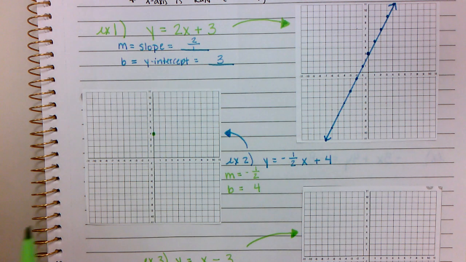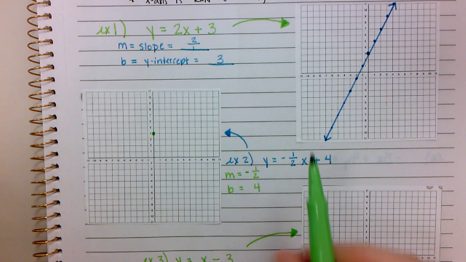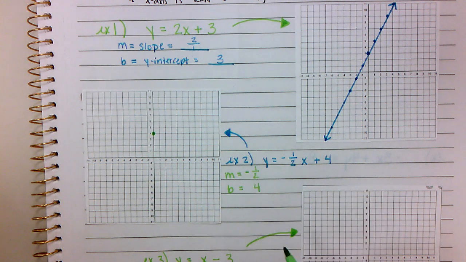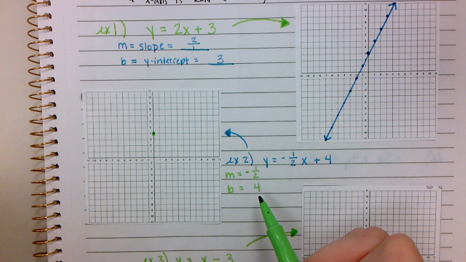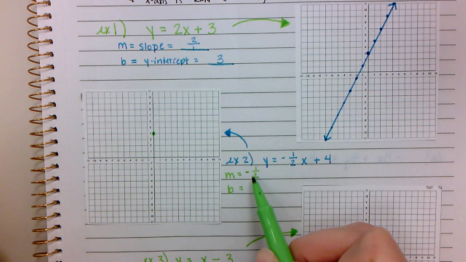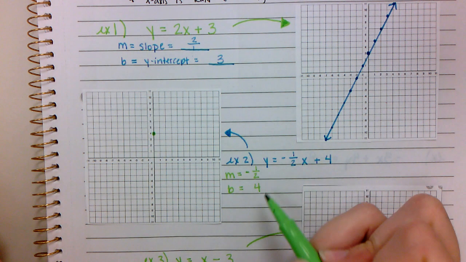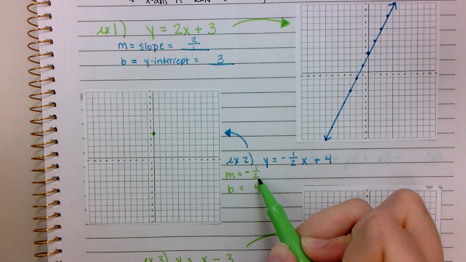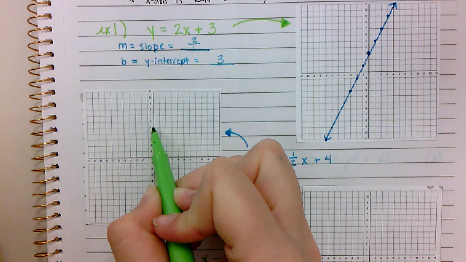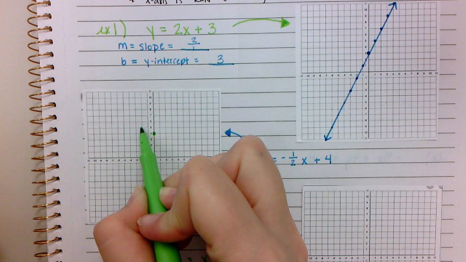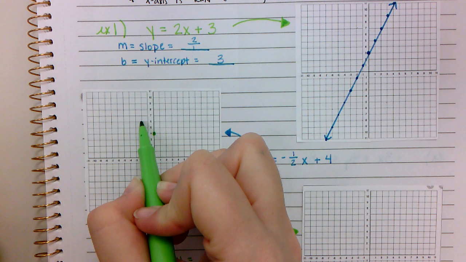So if it's a positive 4, I'm going to start at the positive 4 on the y-axis. Now my slope is negative. Notice there's one negative sign, and then there's my fraction. That does not mean that it is -1 and -2. So I'm not going to go down 1 and to the left 2, because two negatives actually makes a positive. Only one of these values is negative, and you can choose, and I'll show you, it doesn't matter. So if I want my 1 to be positive, that's my rise, and my 2 to be negative, that's my run, then I would go up 1, and to the left 2, because we know moving left on the x-axis is negative. So my rise can be a positive 1 as long as my run is a -2.